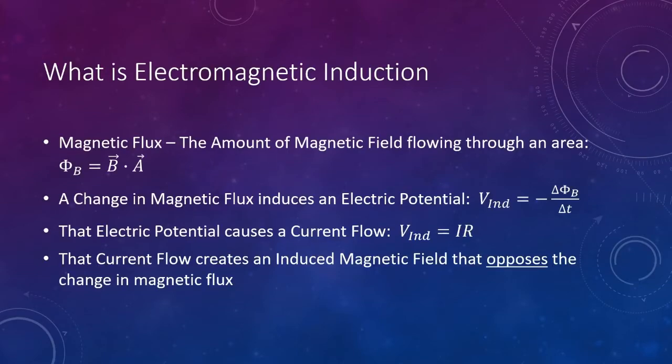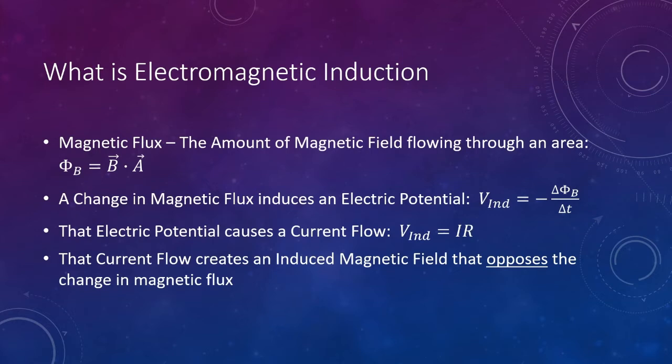What is electromagnetic induction? Well, it's a very important principle in physics because it's basically how all power plants function, where a changing magnetic effect induces an electric effect, where a changing magnetic field can then create an electric field which will cause current to flow through, say, a wire loop.